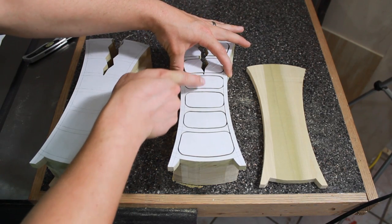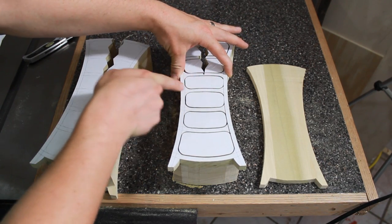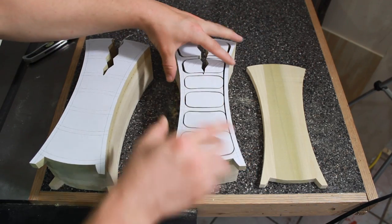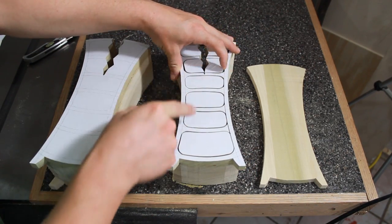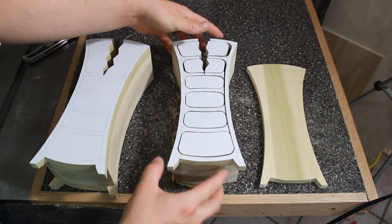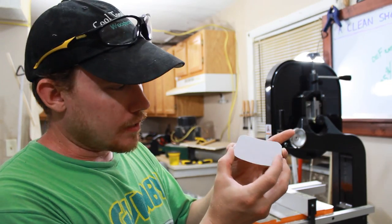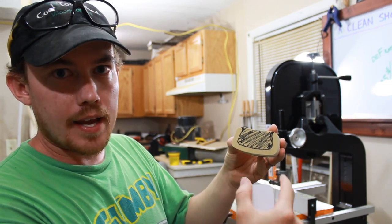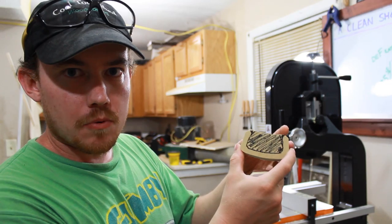In between each drawer to get into this cavity, I've got to come back and glue all this together, using these reference lines to make sure that everything is lined up nice and neat. Once all my drawers are cut out and the back and front are removed, I can cut out this center section to make a cavity to form an actual drawer.